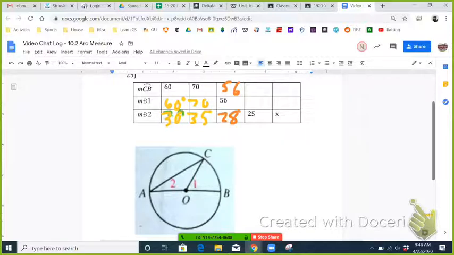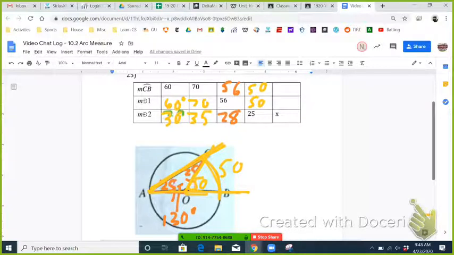So angle 2 is 25 degrees. That means this angle here is also 25 degrees because this triangle is isosceles. So that's 50 degrees, which means this angle here has to be 130, because the triangle is always going to add to 180. So this adjacent angle right here is going to be 50, which makes this arc 50. Again, we see that this inscribed angle, which was 25 degrees, is half the measure of the arc.